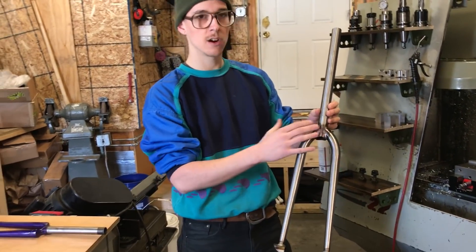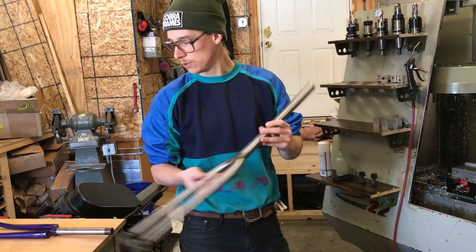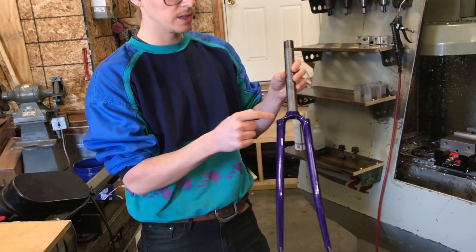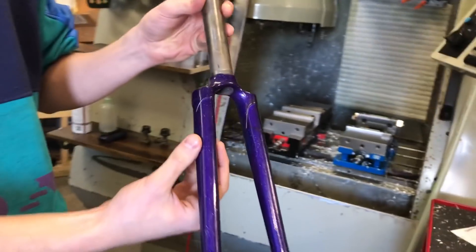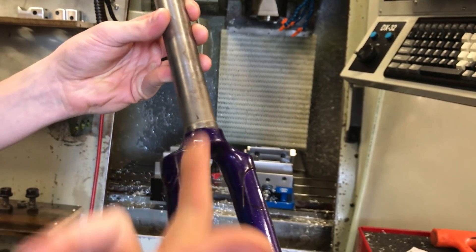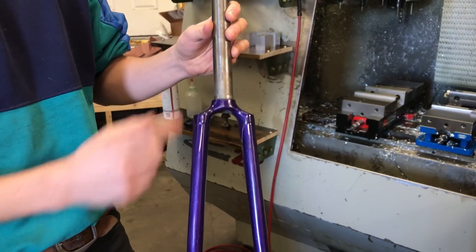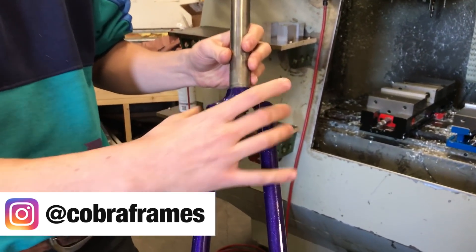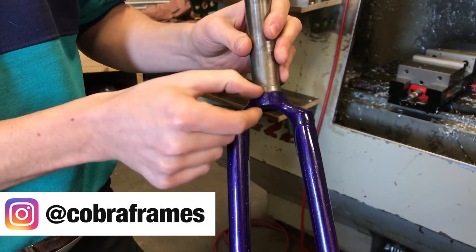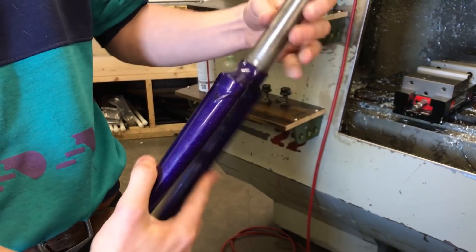By making it with this construction method, it's really beautifully simple — there's not a whole lot going on. If you look at a traditional lug crown steel fork, generally this is a casting and it's a socket that holds oval blades — sometimes a track bike fork would have round blade holes. It's made to fit up against a steer tube. A lot of the width of the blades is predetermined, and the height is predetermined, so you don't have a ton of control over this. They look really nice. This is more of an old school style.